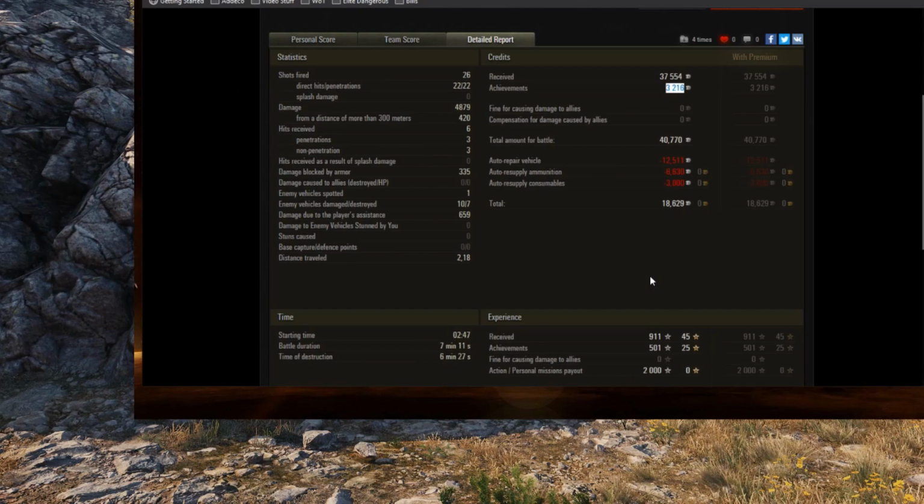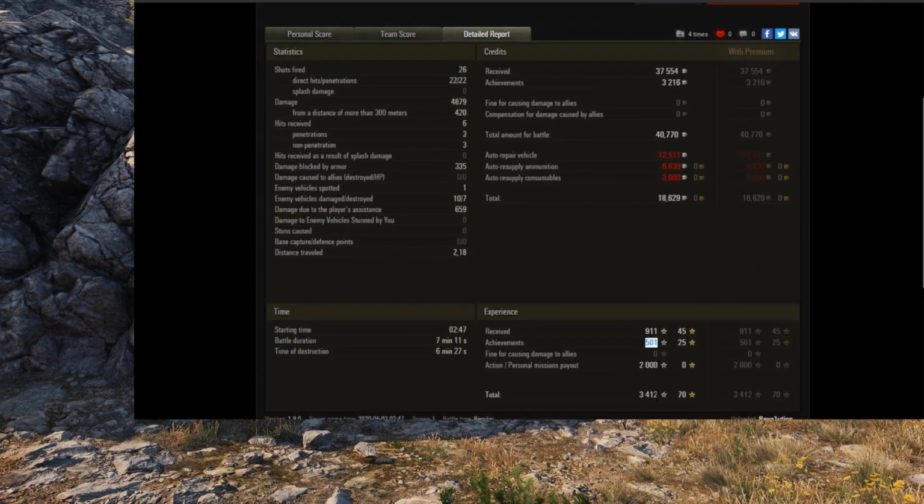So at least he earned some credits in this battle, which is really good. And he didn't fire any premium rounds, which saved him there. 911 base experience. Again, for courageous resistance, he got another 501. Everything boils out to 2,000. So he got some more experience somewhere. He got 2,000 for personal payouts, stuff like that. And then as you can see here, he got 3,412 overall. So if he doesn't have T54E1 heavy, it is now a heavy tank. If he doesn't have that tank, then he sure got a little bit closer with that battle right there.